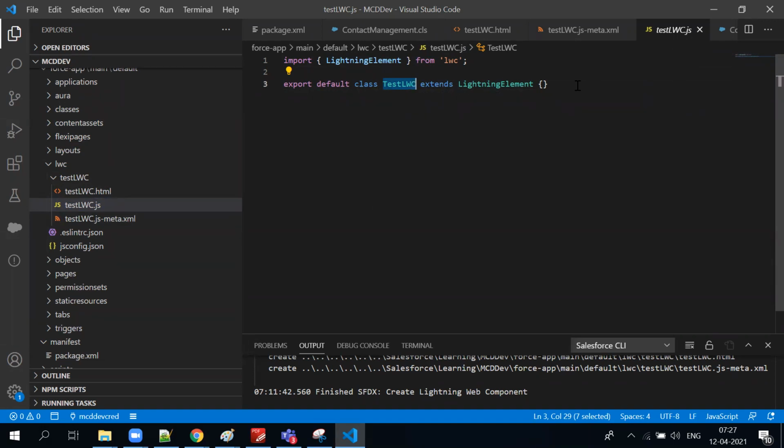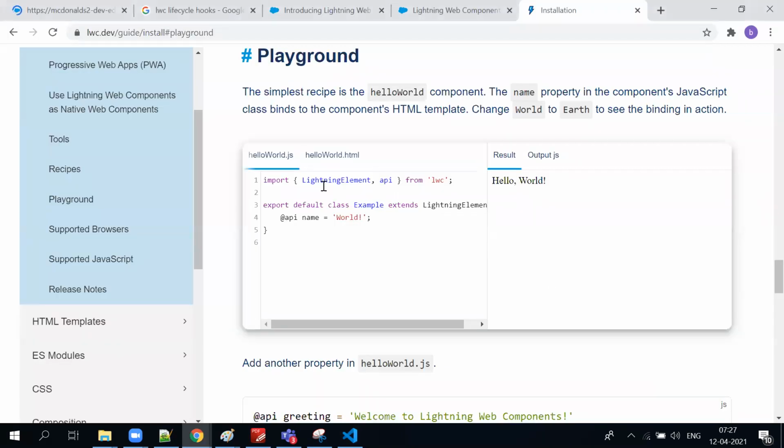So by looking at this statement, you'll get to know, okay, any Java or Spring or something like this works the same way. They will all have the same type of structures. So if you see LightningElement, LightningElement is something related to a class. And api is something related to, say, I want to track a value, like world.